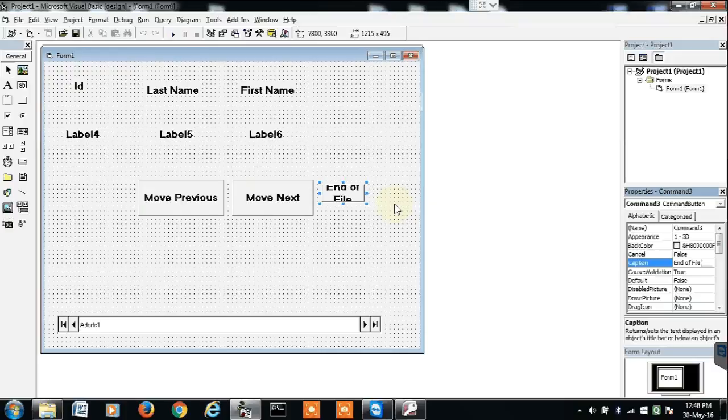I will explain in a moment why I'm saying end of file and not giving any other name. Actually, end of file is the more meaningful name if you're trying to learn VB6 ADO DC. That's end of file and now beginning of file. Okay, so these are our buttons.